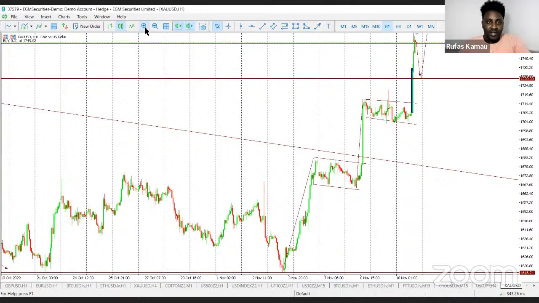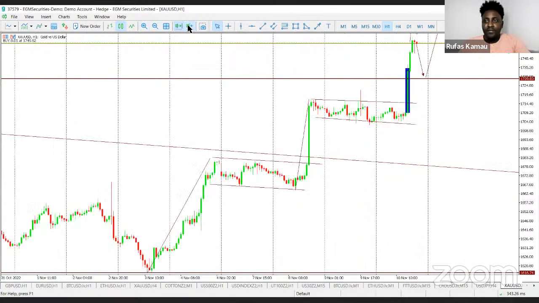The other key option is that the market could just slow down and then form another flag just like we had here. After the sharp momentum, the market slows down and then enters this kind of formation where it's just moving sideways without momentum in a particular direction. So this is also in the books. Another flag could form here. However, it seems very unlikely, especially considering that the news were very strong today.